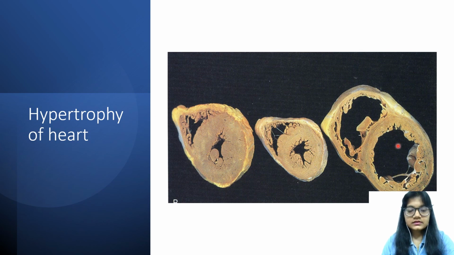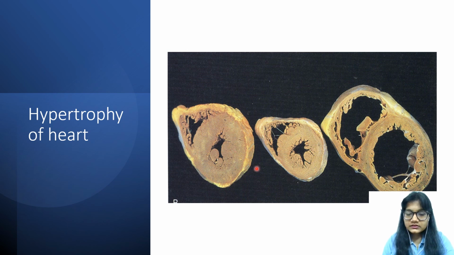Here we can see the altered cardiac configurations in left ventricular hypertrophy without and with dilation, viewed in transverse heart sections compared with a normal heart. The center one is a normal heart without hypertrophy, and here are the pressure hypertrophied hearts. This is the left one. It is due to pressure hypertrophy, and here we can see the mass has increased and the thickness has also increased.